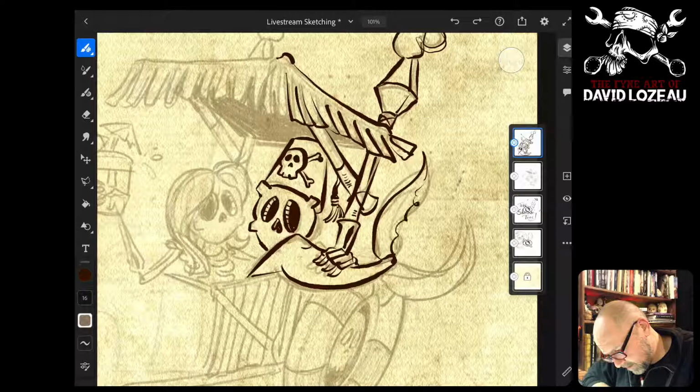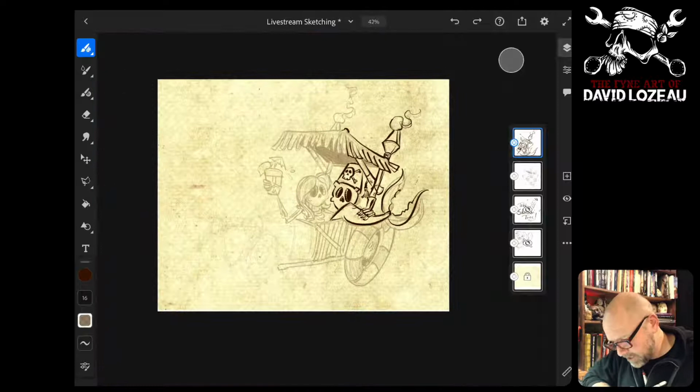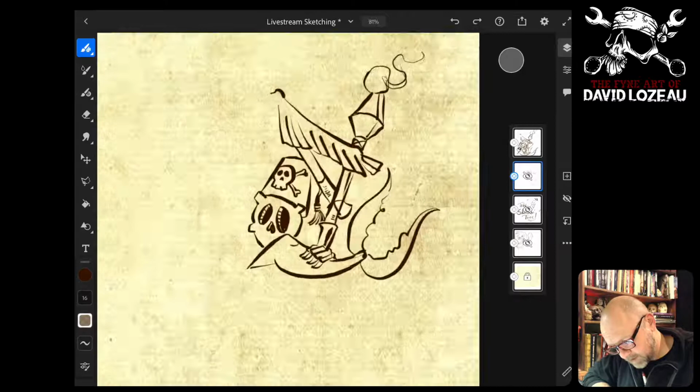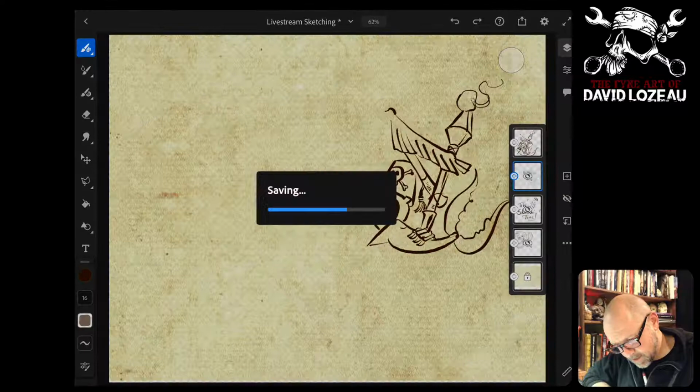So that's going to show you the next stage. What you do is turn off that layer, and you have the inking. You can see I have textures in there, and that's much more refined. That shows you the steps of how that works and how more refined those lines are. Let me show you real quick a finished one so you guys can see.